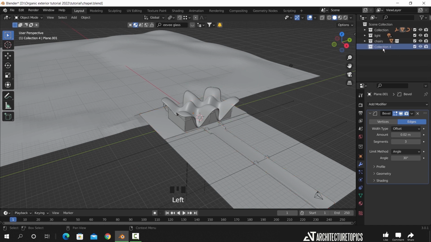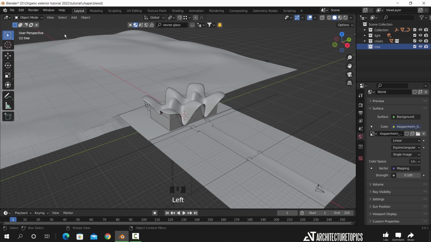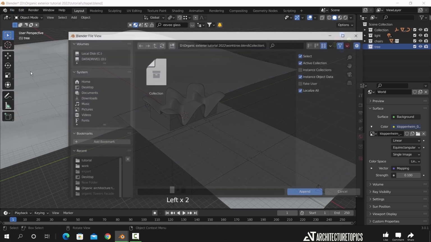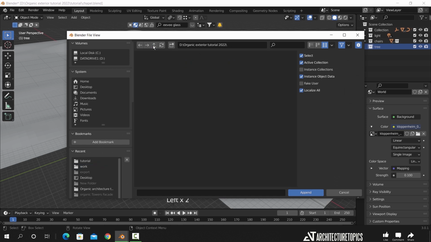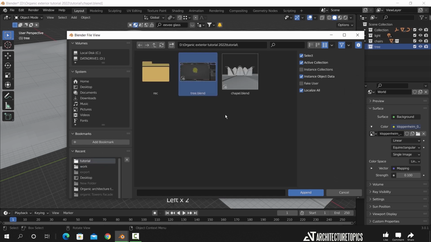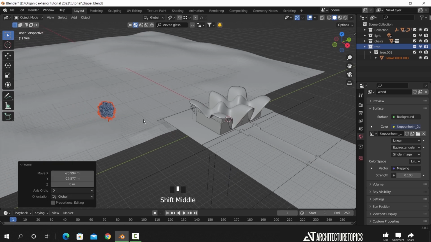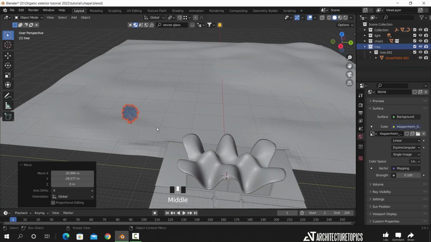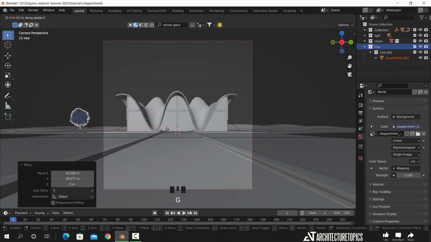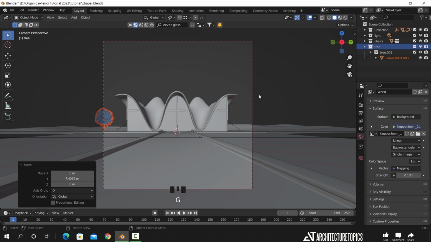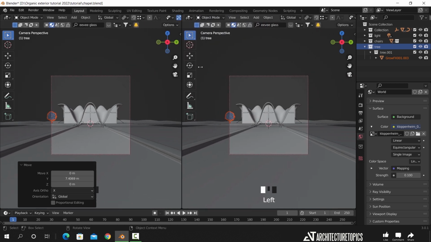We still need some trees in the back area, so add a tree model with the append process, and just scatter it around in any way you see. I will make a few copies to close the back view.